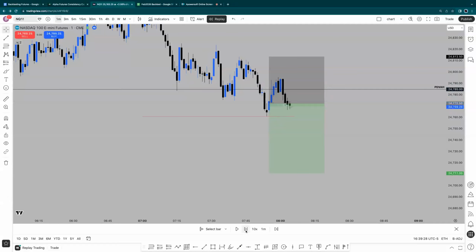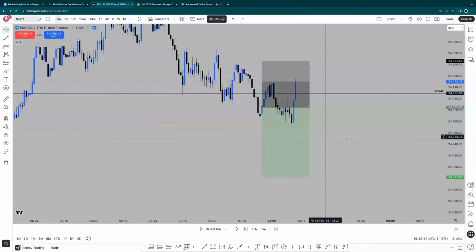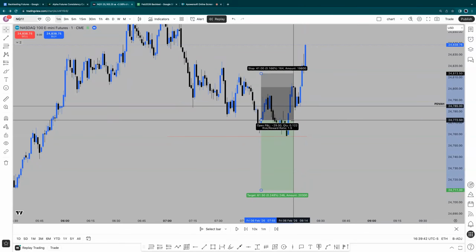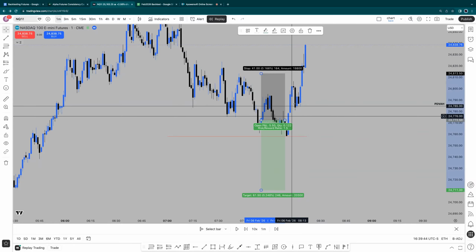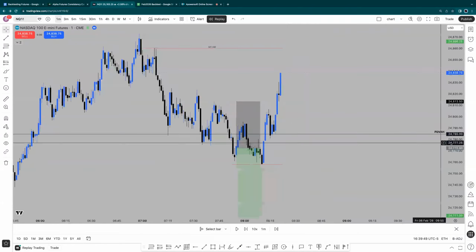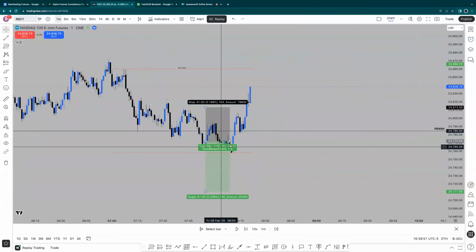Price respects it. Makes that, I was just about to say, makes a nice move lower. Doesn't look like it wants to go lower now. Right, so now we go long, and now it's had a really nice move long. Okay, so we've moved up aggressively through the level, tagged it, and gone long again. So now that shows me that shorts are not on the card.